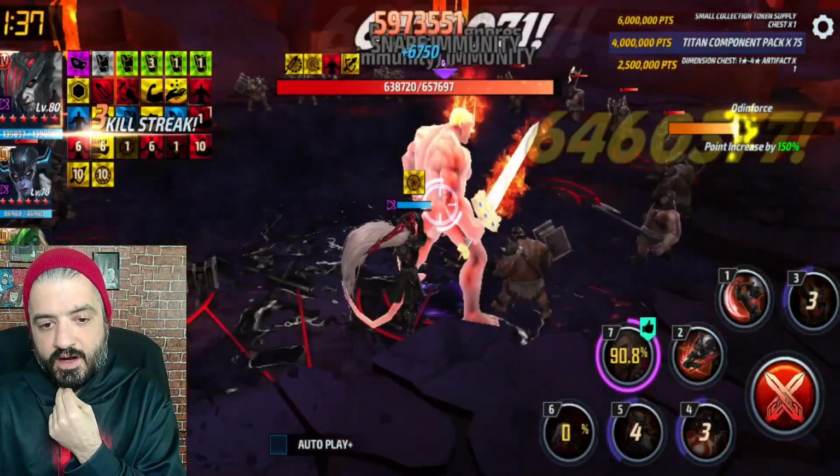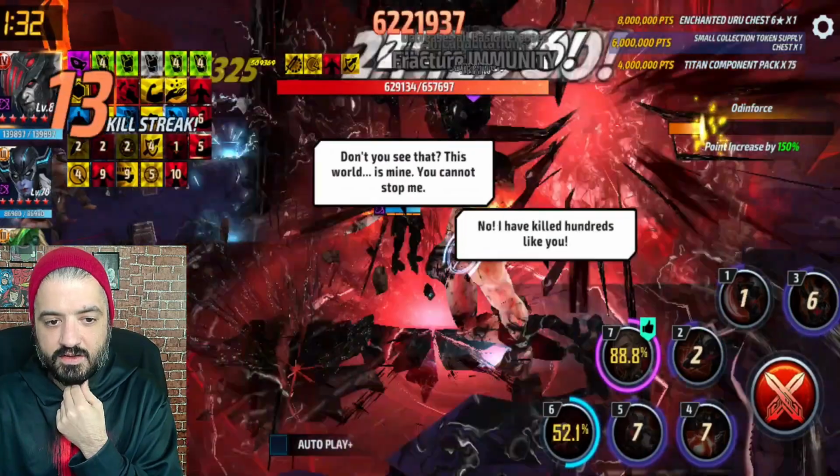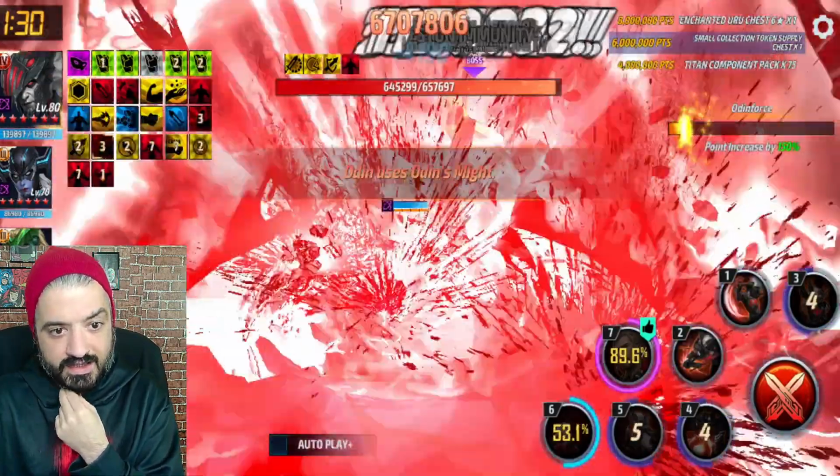Surtur's head. There, as you can see, I'm lacking tier 4 skills 2 times because I hadn't used my 1st and 2nd skill in between.